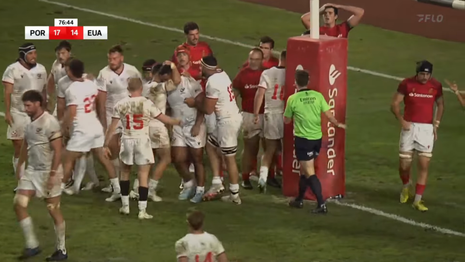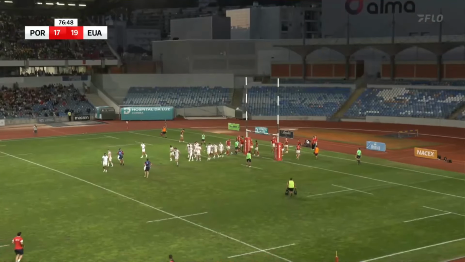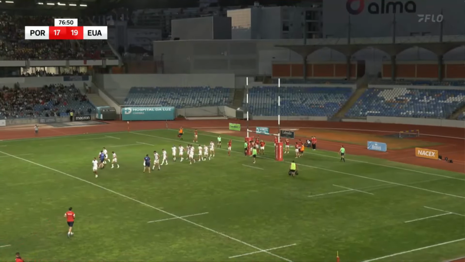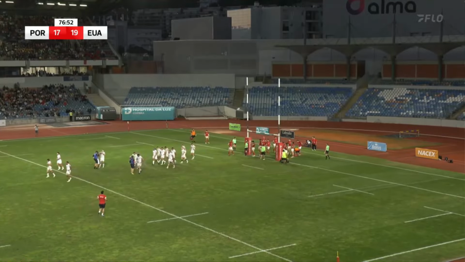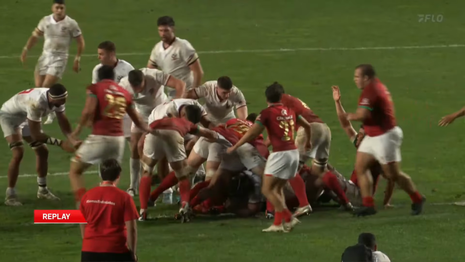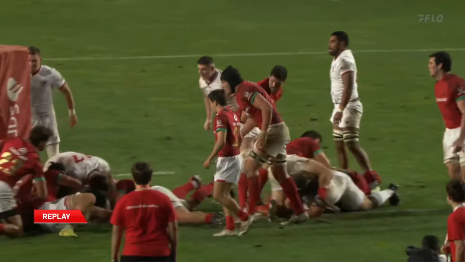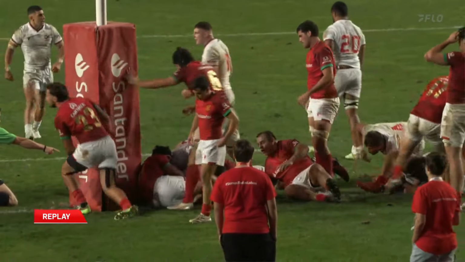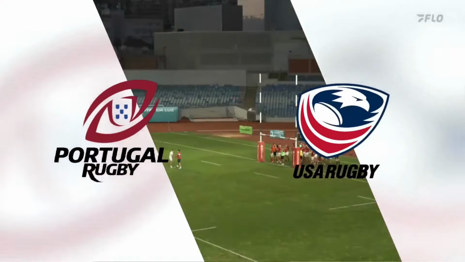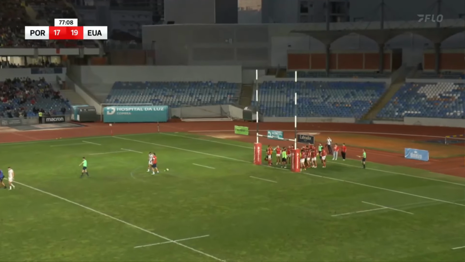As they go up ahead with 3 minutes and 20 seconds to go, the US go 19-17, with the easy kick now for the US. And Portugal under great pressure here in front of their own crowd. The US managed to put Portugal against the ropes, figuratively speaking. Very heavy, very methodical, very clinical.